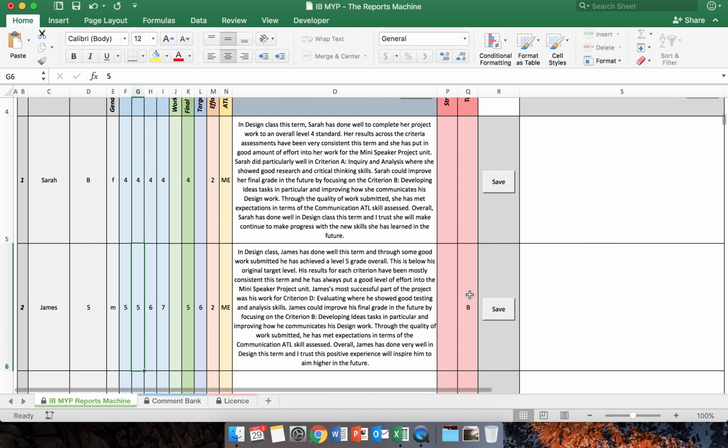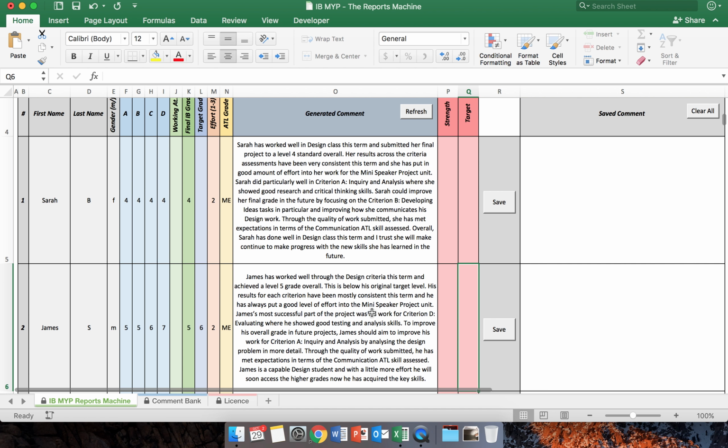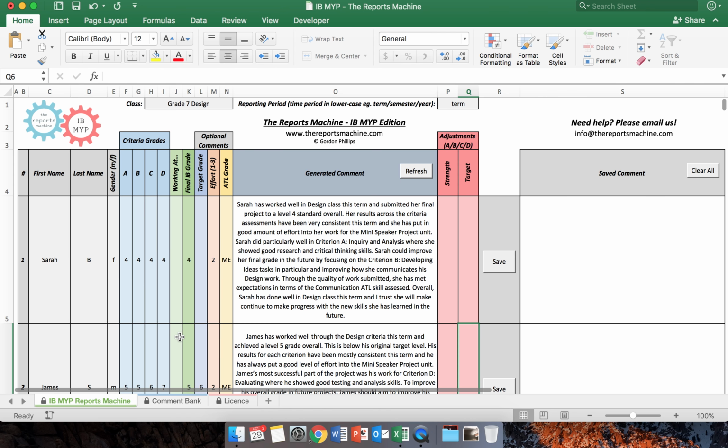That is because we've actually adjusted it. If we didn't put this here, the system doesn't know which one of these to pick, so it just picks the first one. So now it should talk about A. So we can adjust this, so you can tailor the comment slightly if a student's getting very similar scores across the board, and maybe there's more than one lowest or highest score across these 4.